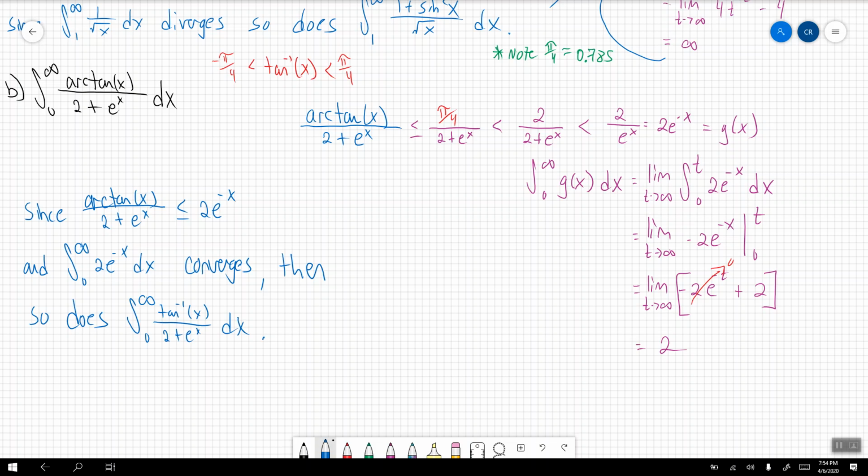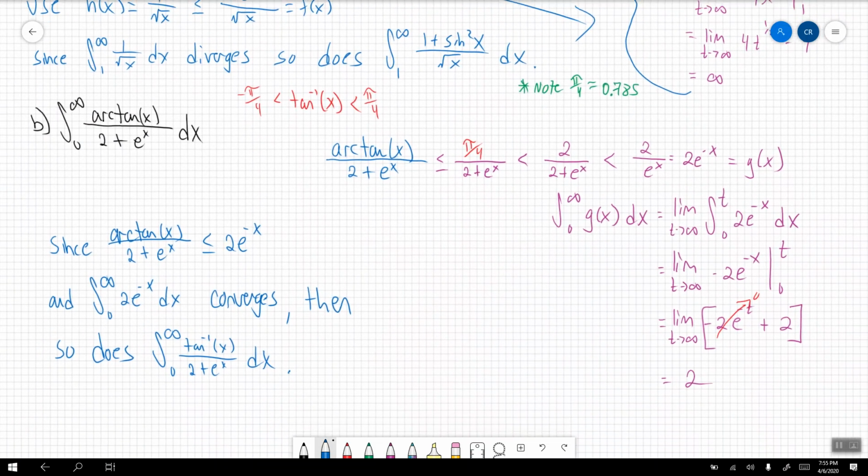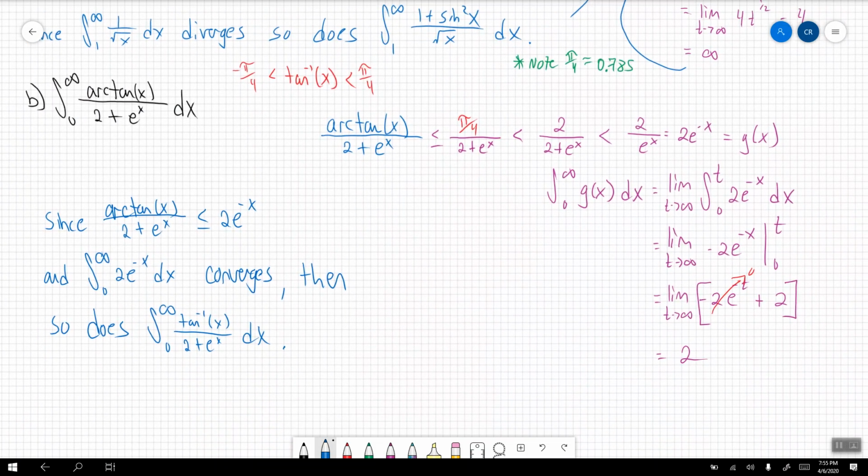Now, finding the function that will be comparable, that is the hard part. It takes some time to go through it. And as you saw me working here, if this didn't work, then what I would do is go backwards and try to use the lower bound to see if I can bound it from below. So always try to do that. Same thing happened here. I bounded it from above initially. If it didn't give me what I wanted, then I could bound it from below, and the same process would apply. Here I chose the bounding from above. Luckily it worked, but if it didn't, then I would go to the bounding from below.